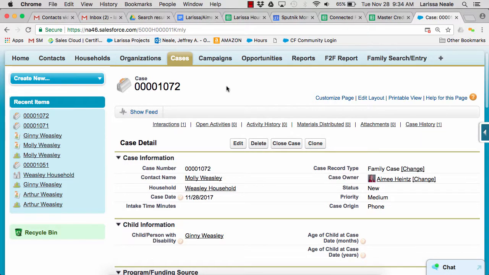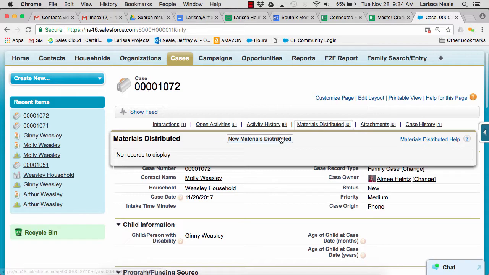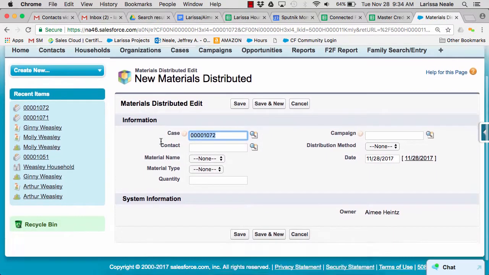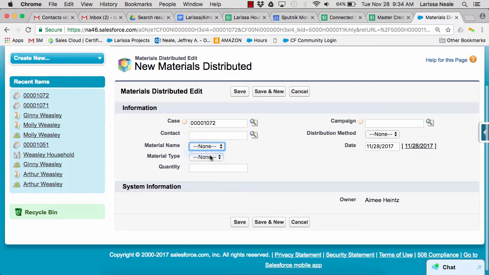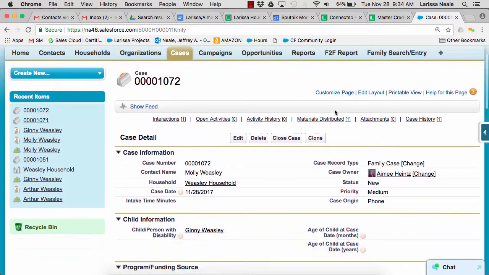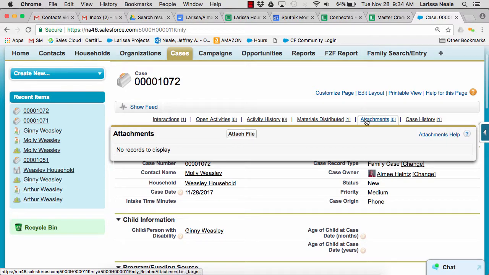So there's some other things we can do on our case record. We can add materials distributed if we are giving out or sending materials as part of a way to resolve our case. We can create those related to our case. We can add attachments to our case.